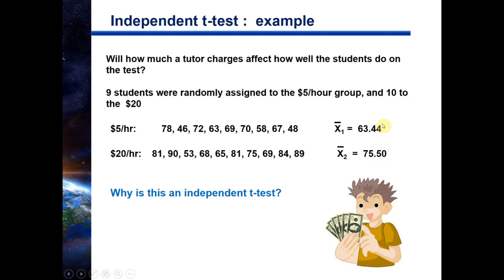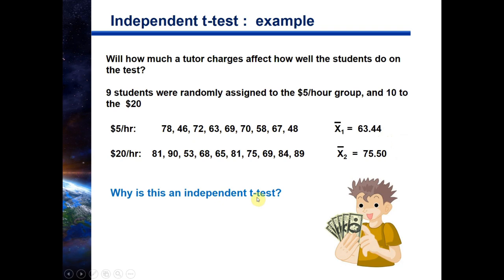So these means could simply be due to sampling error alone, but they could also be due to sampling error plus something else. So we need to find out what is most likely what's going on here. Is it sampling error, or do we have sampling error plus some sort of treatment effect?